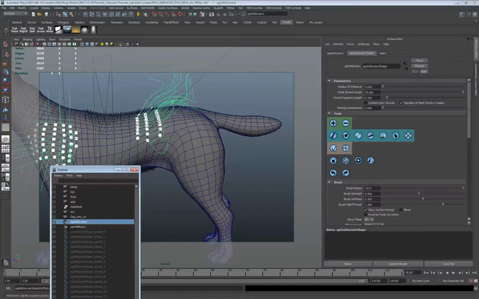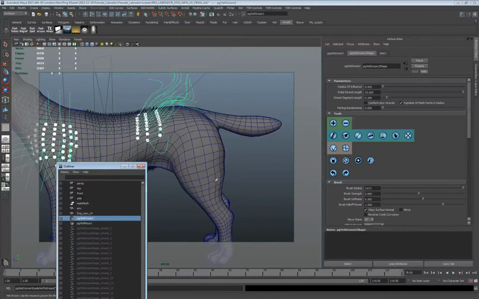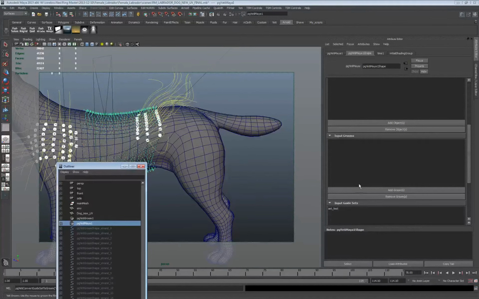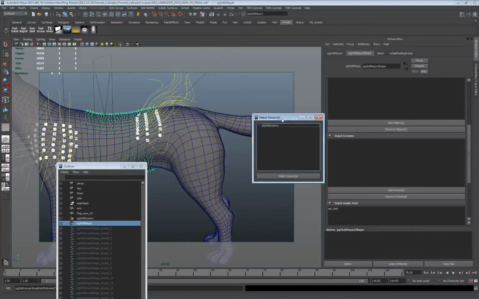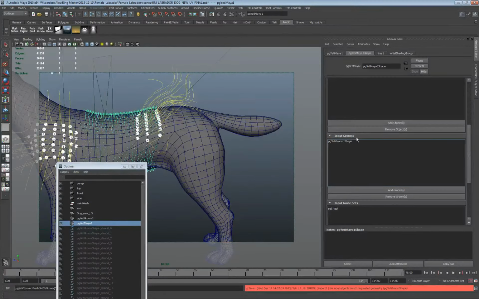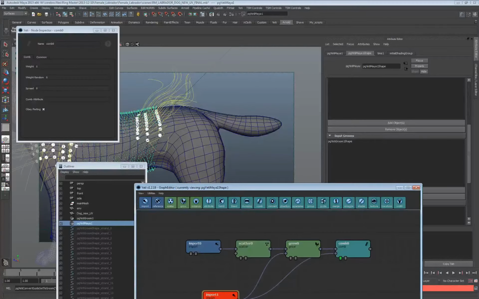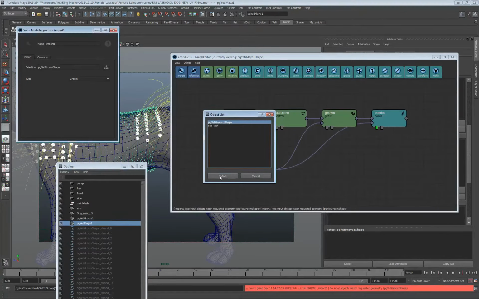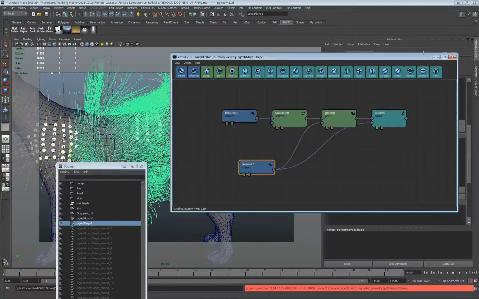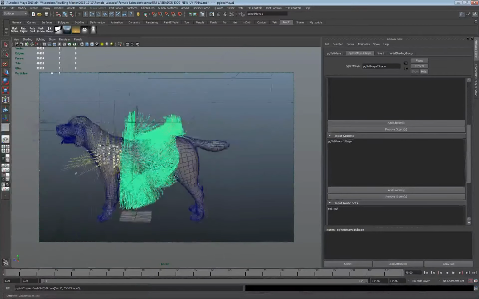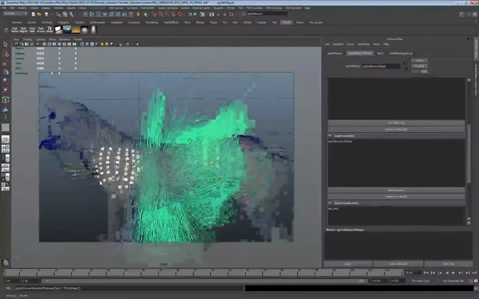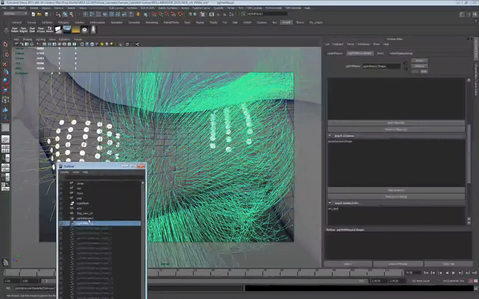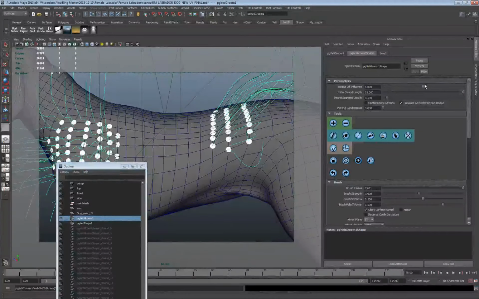But to use this guy, we need again to go to the Yeti node and add input grooms to this guy. Select. Next, we need to go to our graph and replace this new guy. Okay, this one. So currently we have this, and let's see if the radius of influence is working correctly.